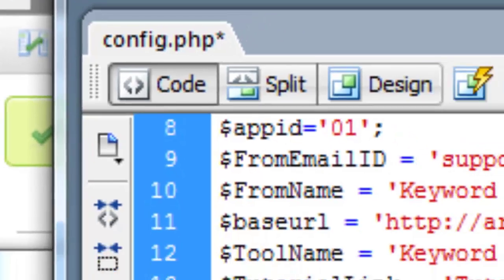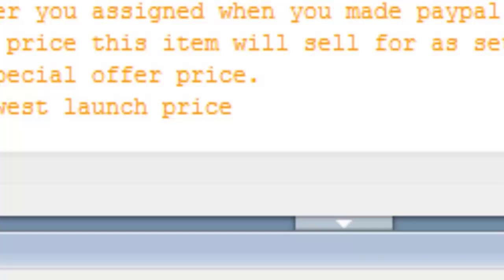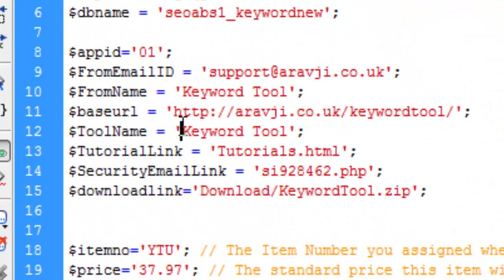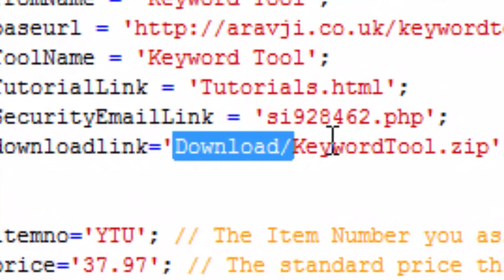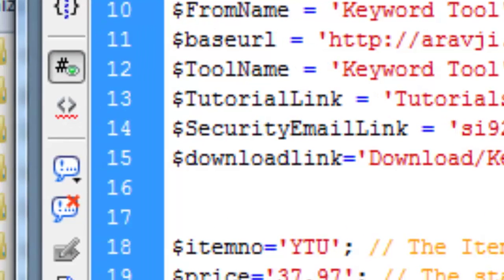This is actually going to come in handy when we're setting our PayPal payment buttons, but we're not going to look at this at the moment. This is something that's actually used for when sending over the download link and everything. As you can see, we've got the download link and everything on here. So anyway, we're going to save this over. Okay, so I've saved that now, Control and S, I've clicked there.